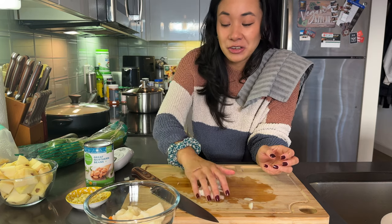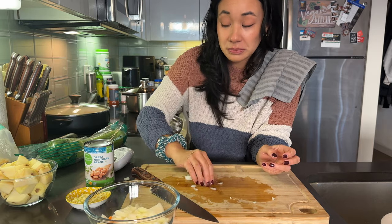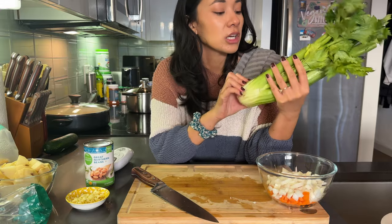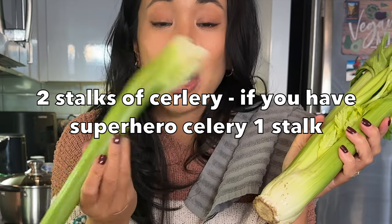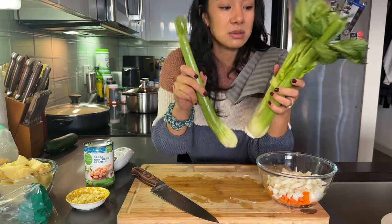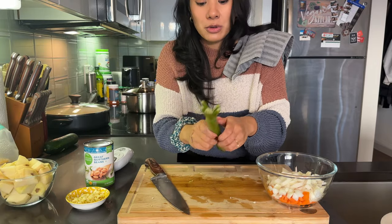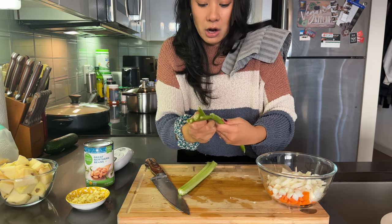I don't hate on my knife skills — I'm crying, I'm so emotional! I'm literally crying. Why is crying when you cut an onion so embarrassing? Look at this celery — this is organic celery. If you have celery that's not as ginormous as this, use two stalks; I'm just going to use one stalk. This is some good celery — sometimes when you get organic produce you're like, whoa, it's like a superhero of celery.